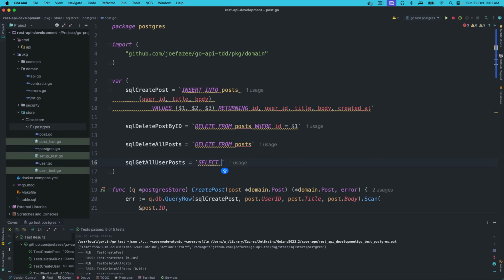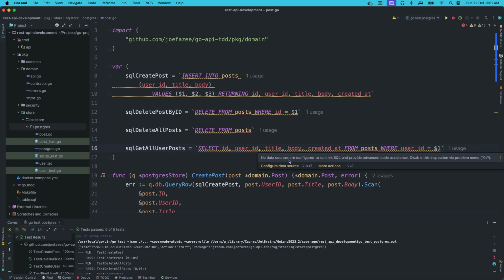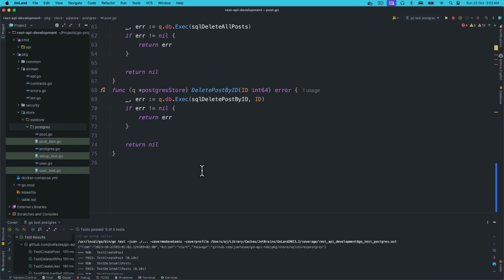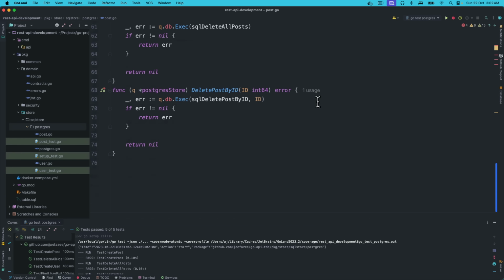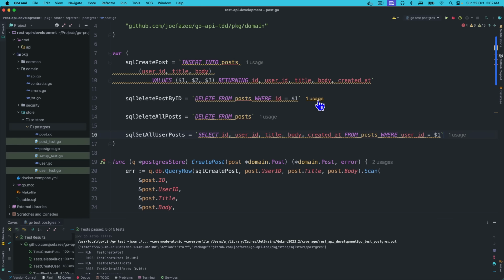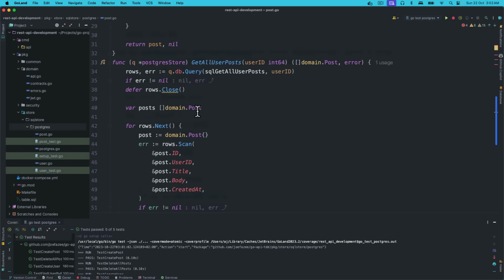Select all. Maybe we just copy and paste it because the field arrangement has to match. Okay. So we have this one in place. We can go ahead now and test it.